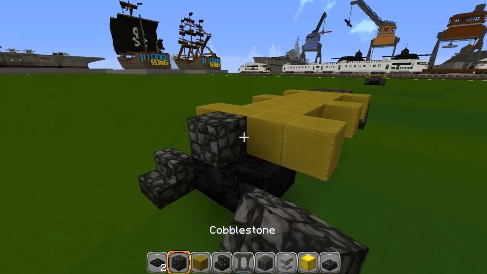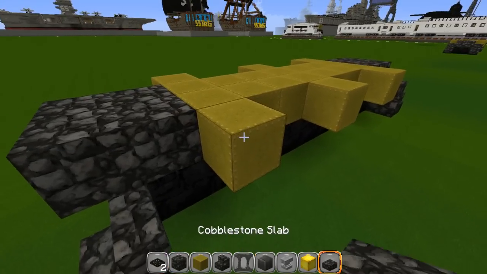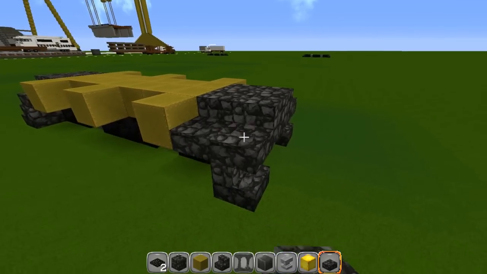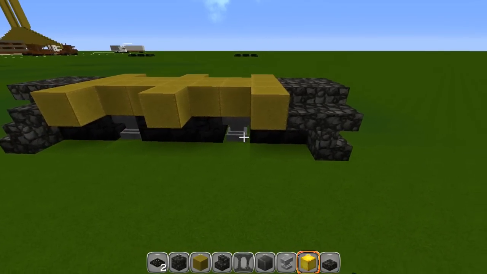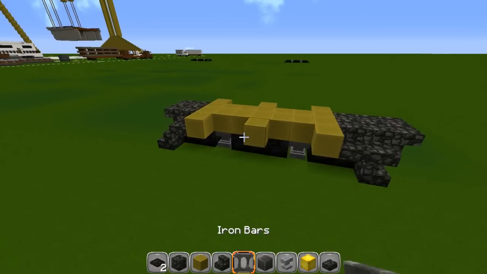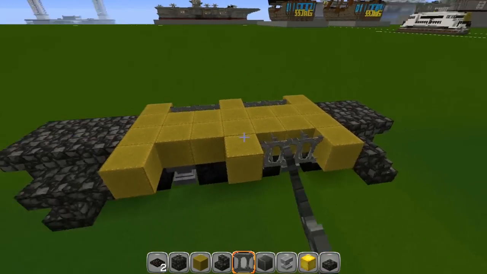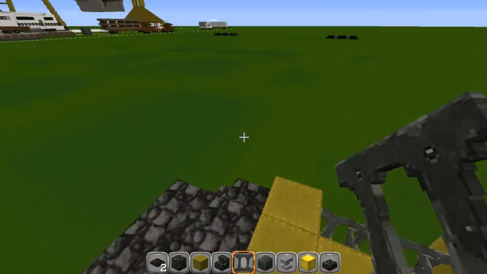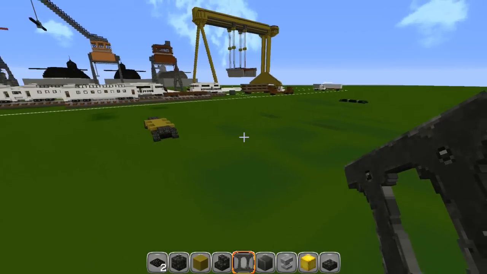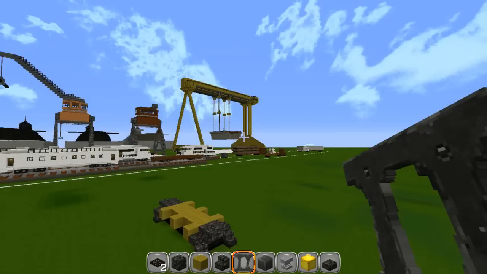Back to your cobblestone and put four and two pieces of half slab there and there, here and here, and your upside down stairs, just like that. Now grab your iron bars and go in between and finish out the middle. And build two more just like this. So that one repeats over there. And this one repeats over there. And we're building it just like you're seeing right here.